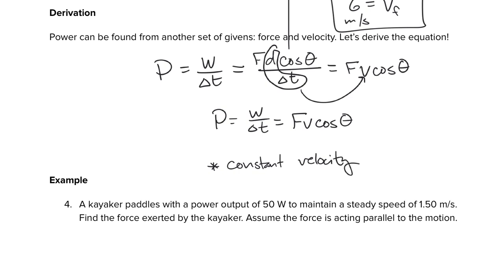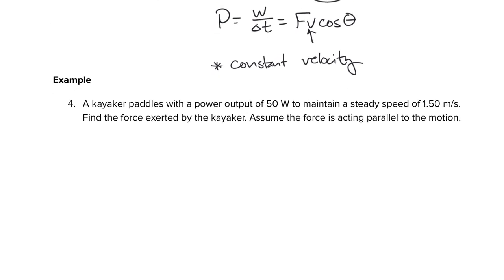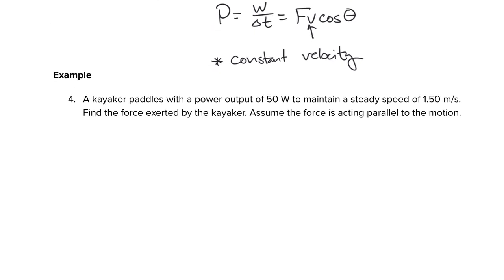Now note, this can actually only be evaluated if it is moving at a constant velocity. It's possible for this to work out when it's not a constant velocity, but if you do that, it involves calculus, which is not within our scope. So you could only really use this on a constant velocity when you have just one velocity to plug in there for the v. So we're going to look at how that would work with example number 4 here. I'll leave that equation up there.